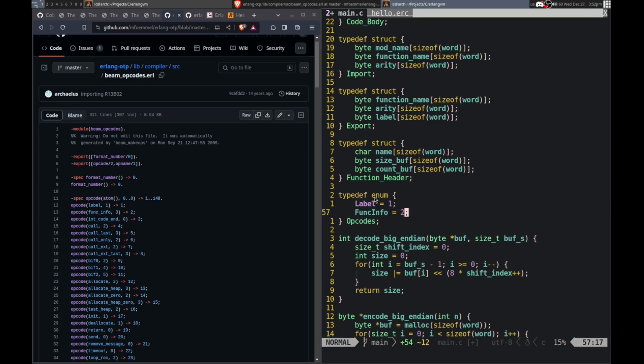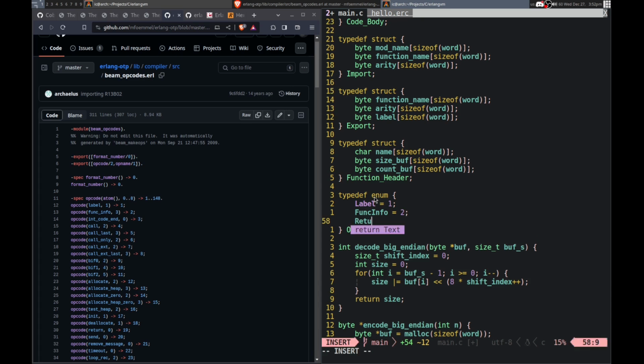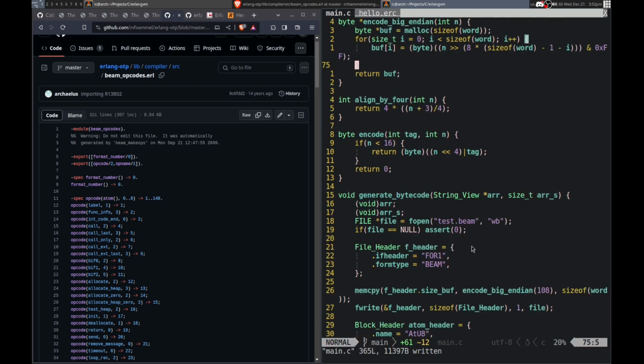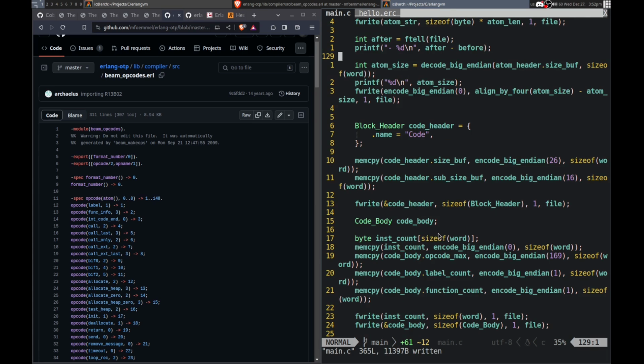No, it's 2. And then return equals 19. And then also there was move, which I'm going to use, which equals 64. So I'll need all those. And these are supposed to be comments. Alright. And then I can just use those rather than the hard-coded numbers.